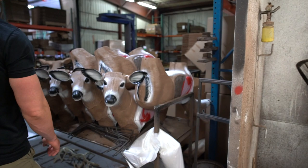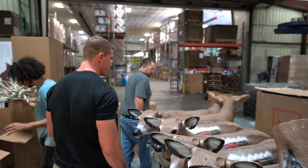And so from here, it dries. Yep. And then it gets packaged. Yep, goes in a box and then into our shipping. Wow. So obviously, guys, as you can see, these have all now been dried and ready to ship. So it's pretty cool.